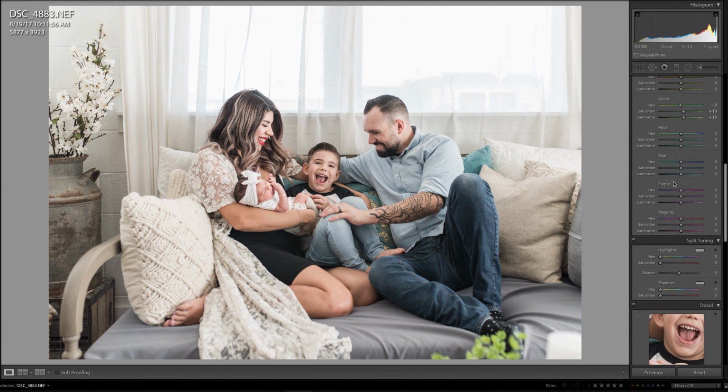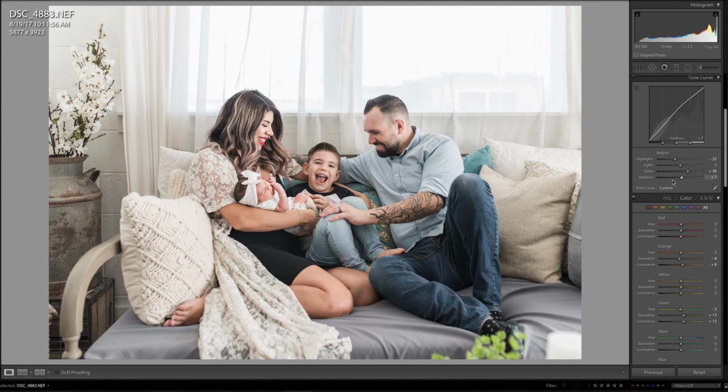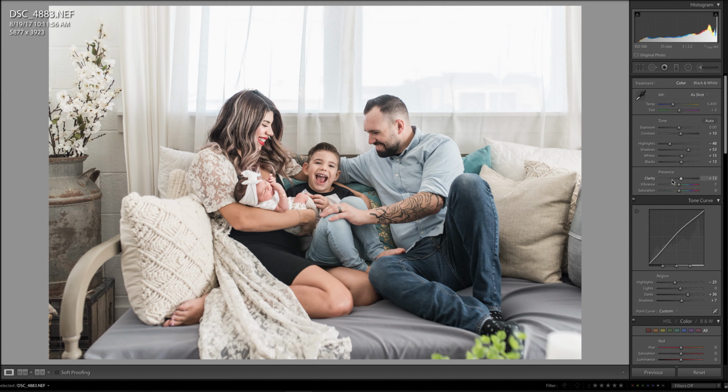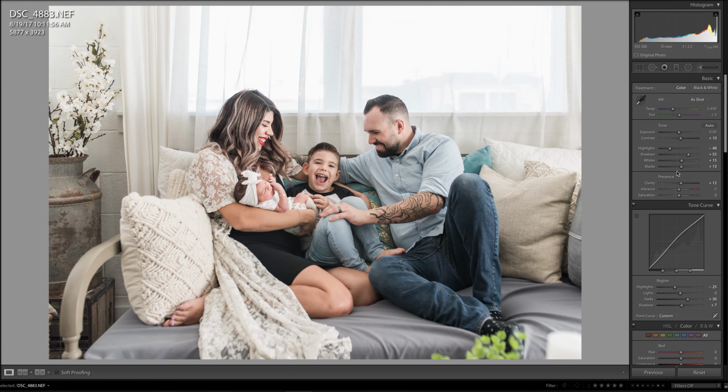I'm going to come past all this here. And this is really how I edit. That's why I'm trying to show you my flow. This is how I go through everything. So right away, I'm going to turn up the exposure some. What I'm paying attention to is her face, because the light was coming from over here, so obviously her face is well lit. I don't want to lift it up so far that her face is overexposed. So I'm only going to go to about there.